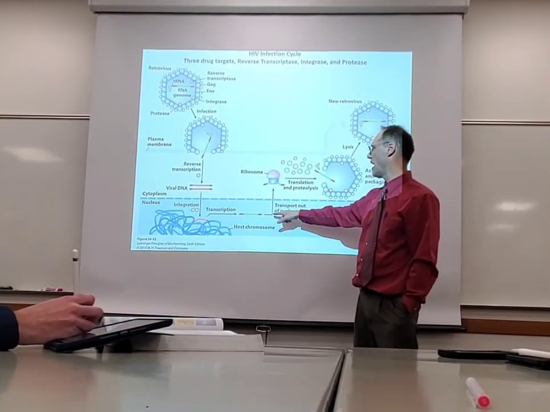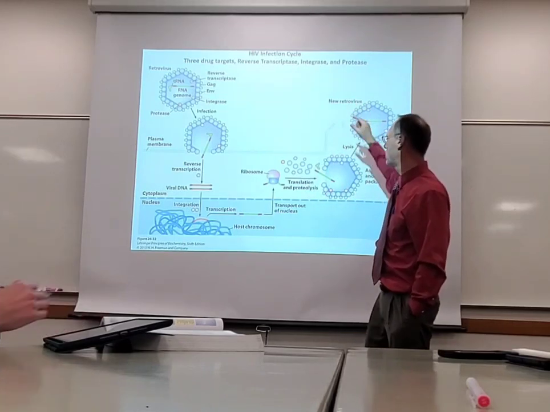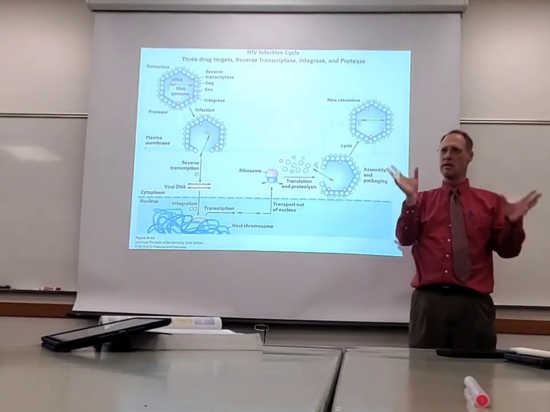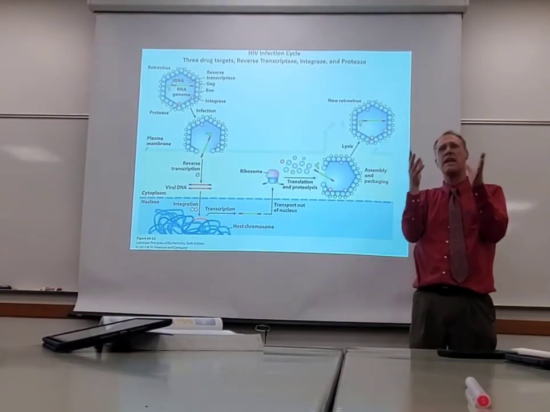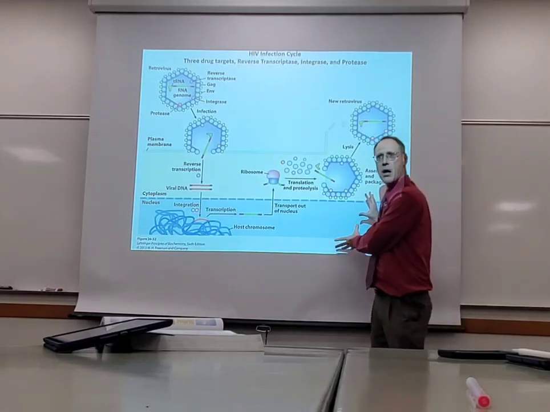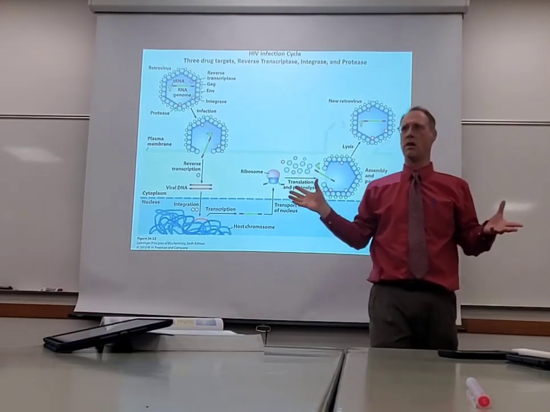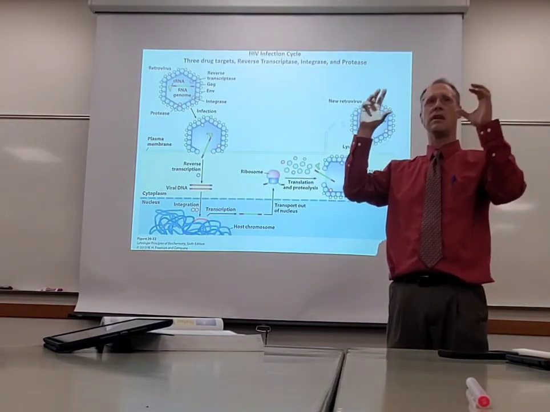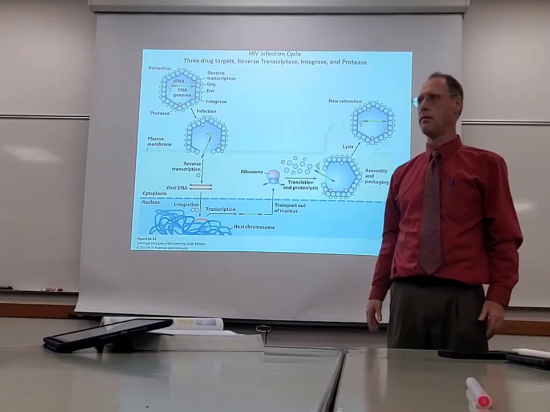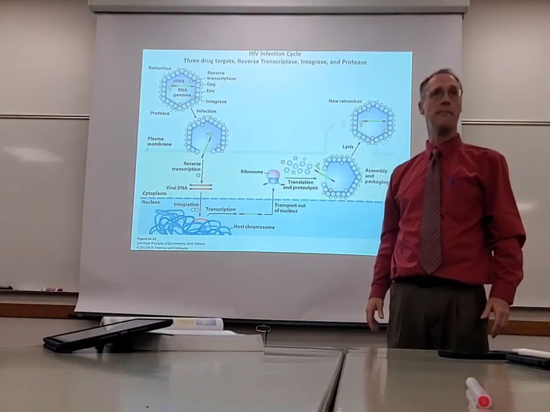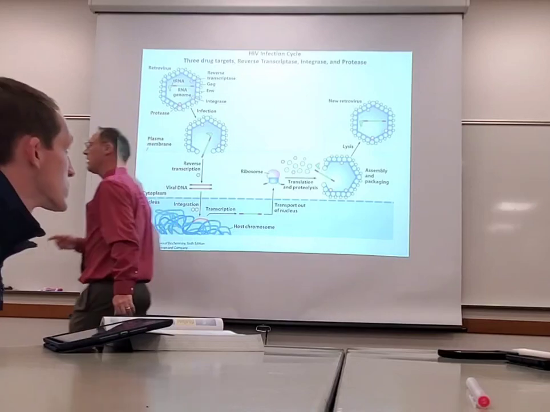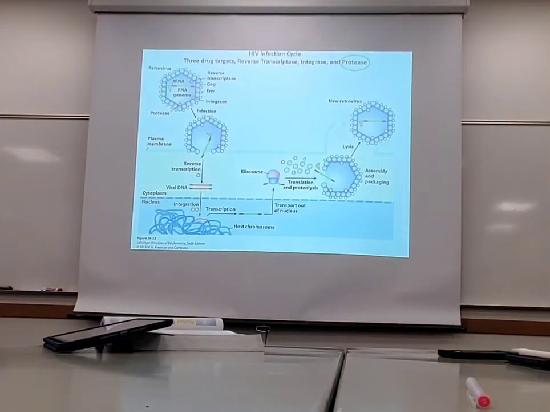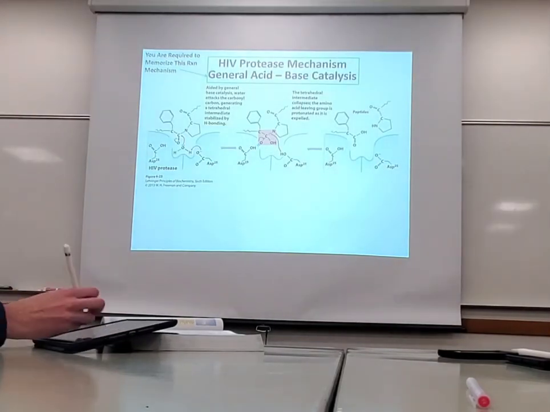And then what happens to that is we have to take the protease. What's the protease's job? In this case, it's producing a whole bunch of proteins that the native cell does not have any recognition of. And it's going to come over there and cut it so that it assembles a viral capsid, so it can redo it again. So those are the 3 targets. Ours is the interest in the viral capsid protease for this drug approach. We have targets for all 3 of these. We're interested in the protease mechanism.